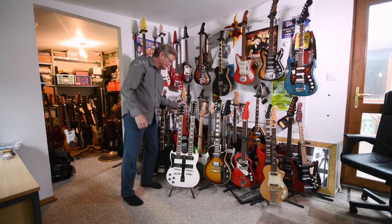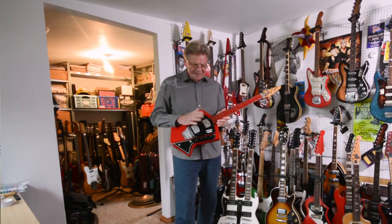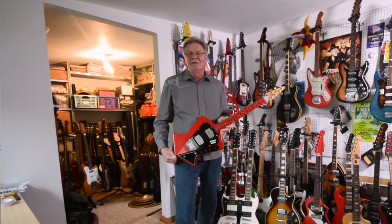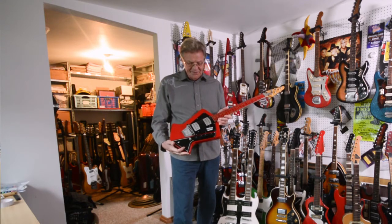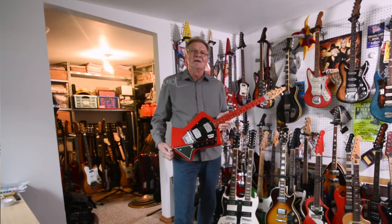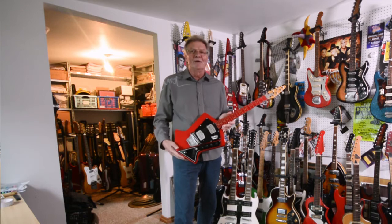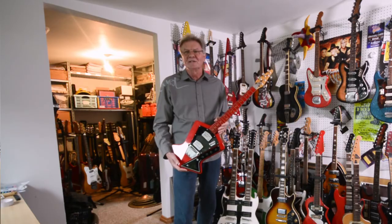While we're on the Burns connection, let me go to the late 70s, the early 80s, and this is a Burns Mirage. This is a very rare guitar. It was the successor to the Burns Flight, which was used by various bands like Slade in the 70s. And of course, the company went bankrupt just after they started building this one. So nobody knows how many were made, but probably 20, perhaps 30. I've seen 2 others, a red one and a yellow one, but that's all. But I love it, and it must be one of my very real favourites.